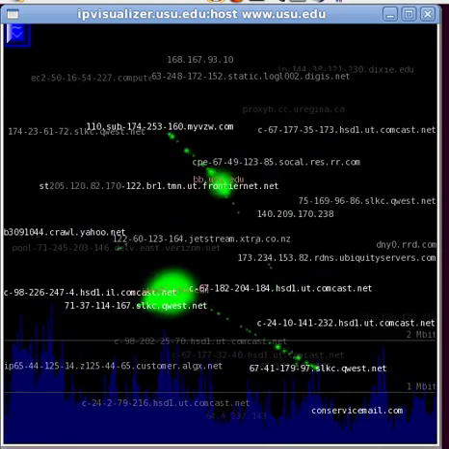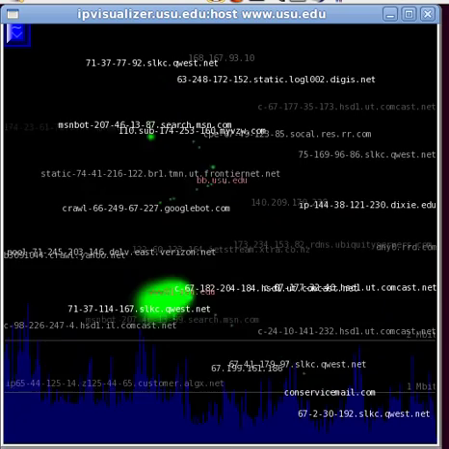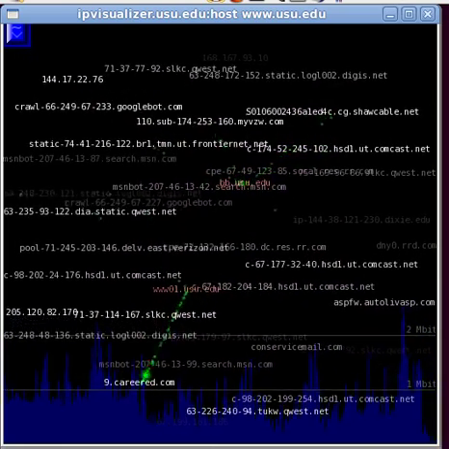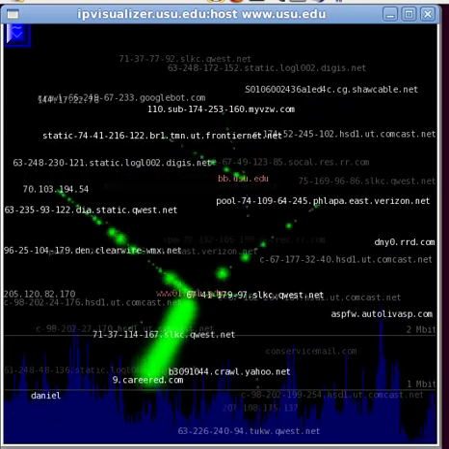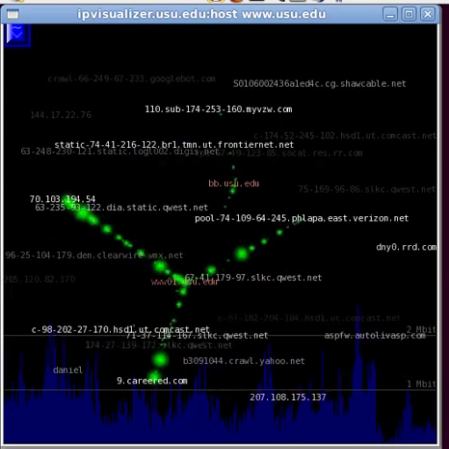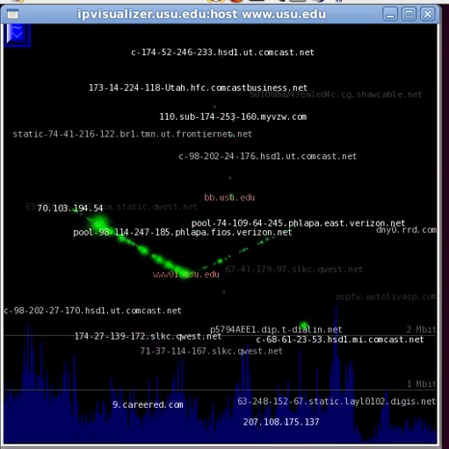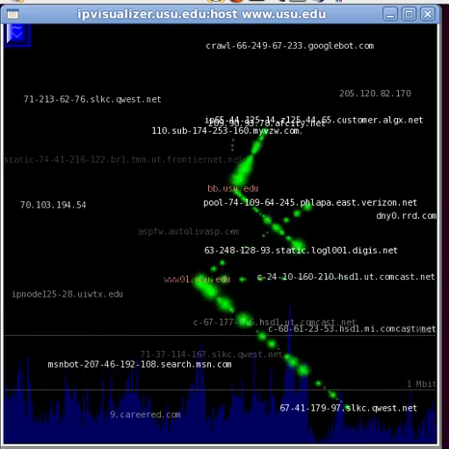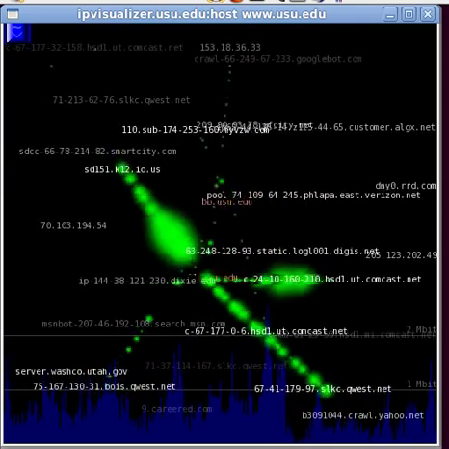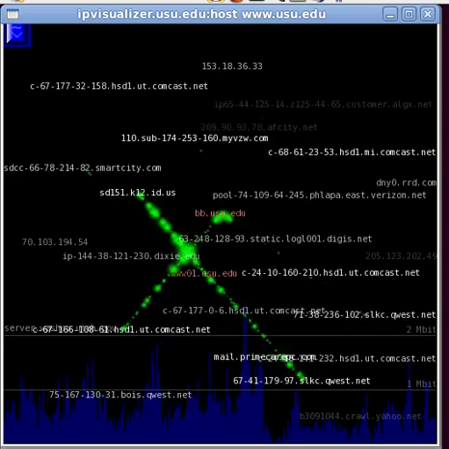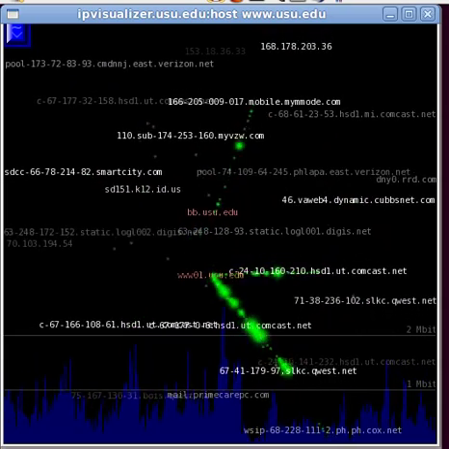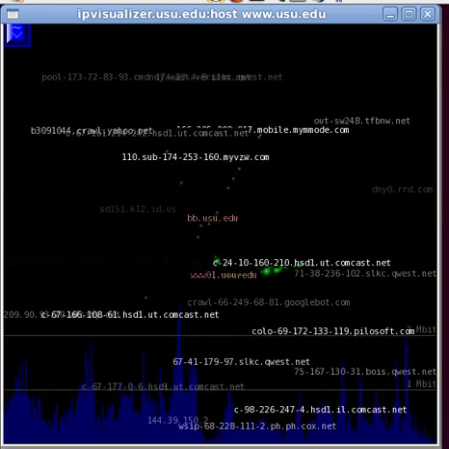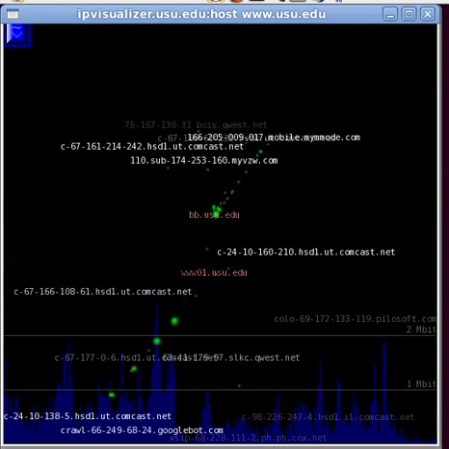This is a demo of a network visualization tool developed and used at Utah State University. We use this tool to understand data connections. We call this tool the Organic Visualizer. It provides real-time monitoring of data connections. It is currently monitoring connections to the main USU web server. The traffic is being monitored at the border of USU's network.